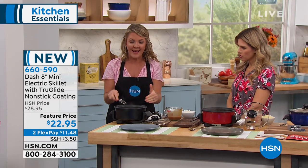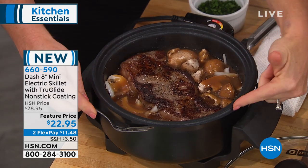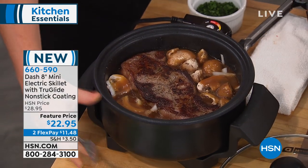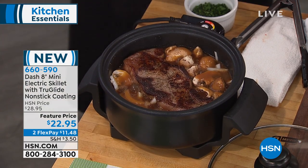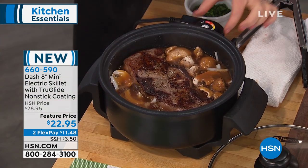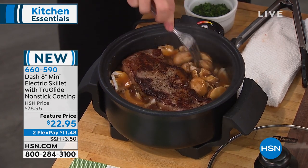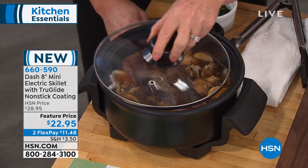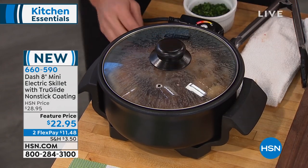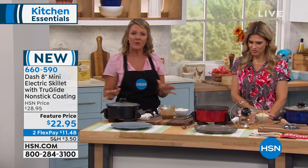I can take my big strip steak and put a big sear on it right here on my counter. I love my depth here — I've got four inches of cooking depth, so it's not spraying all over. It is so neat and compact. Then I'm going to turn it down to medium, which is still a boil. I added my mushrooms, my onions, a little bit of gravy. I'm going to put my glass lid on, which is vented, and let this simmer and make the most amazing gravy possible.